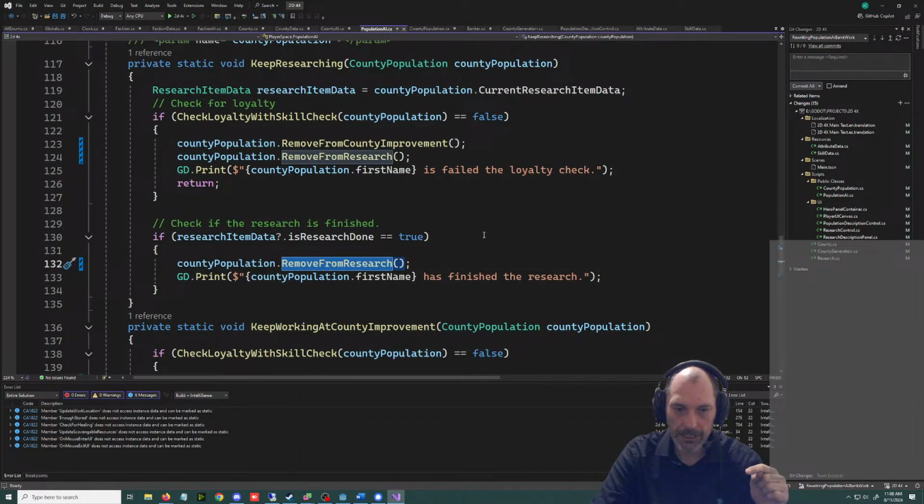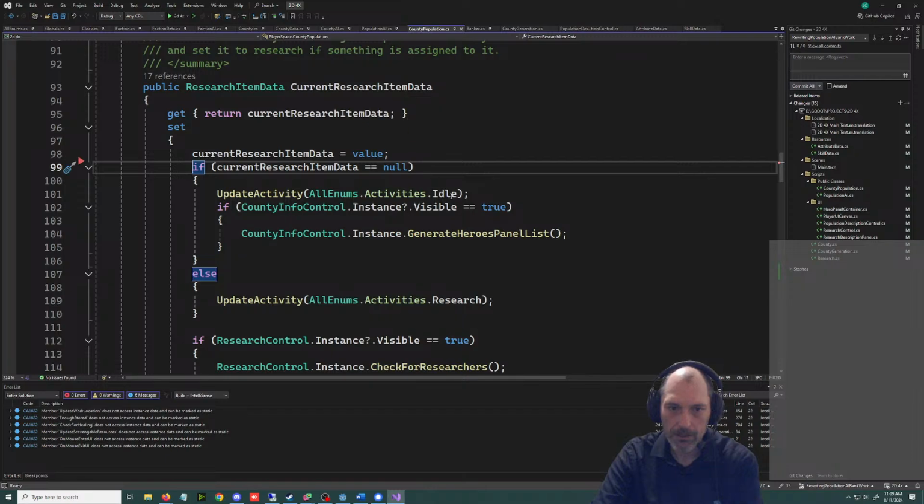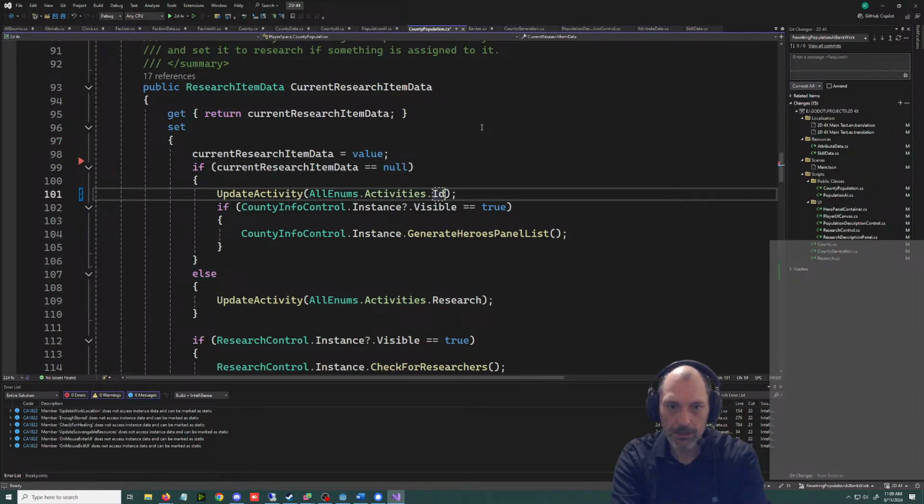So the research is done. It's setting them to null. But it's setting them to idle. It should, but well, what happens if we just set it to work? What happens if we just put this to work?